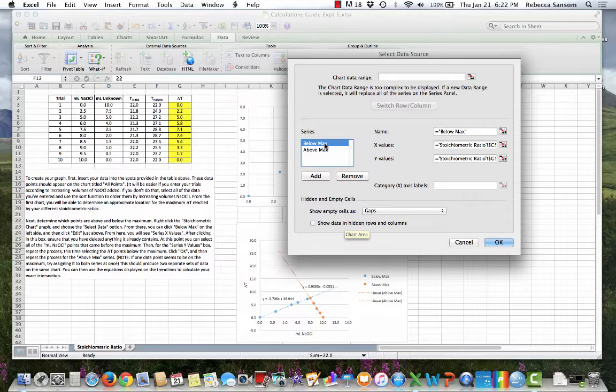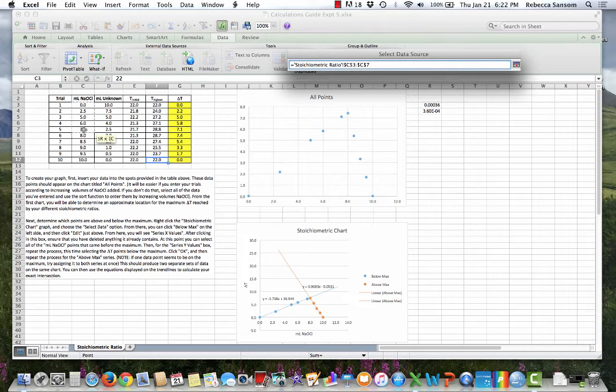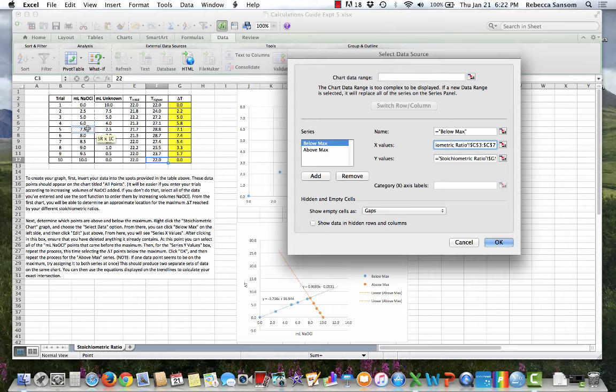So I go to below max, the ones I want, and I'm going to look at the x values and the y values. There might be something in here, so you should just delete it. And then if you want to select x values, you just come over here and highlight the cells that you want. So I've highlighted 0 to 7.5 because those are all below the maximum value.